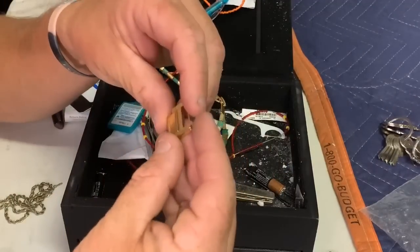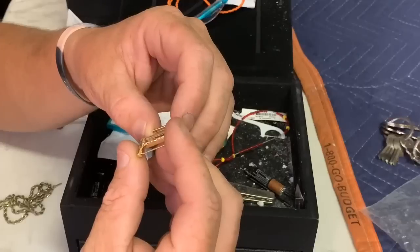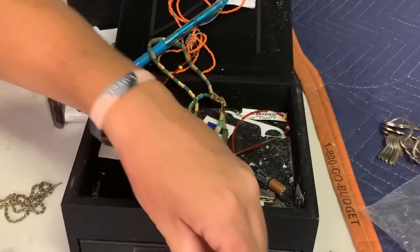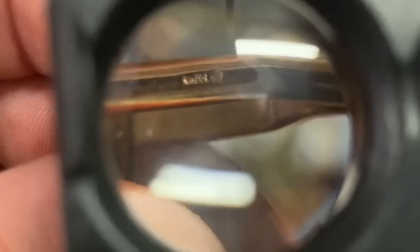Okay, ooh, what is this? Is that gold? No. Looks like it though. I'll tell you that much. We're gonna have that tested. That looks like a gold watch piece. Love to find a Rolex one of these days. You guys hear me say that often. Let's get the loop real quick. Let's see if this works with you guys. Can we bring this in here to see? I can't see. No, it looks like it says gold or something.